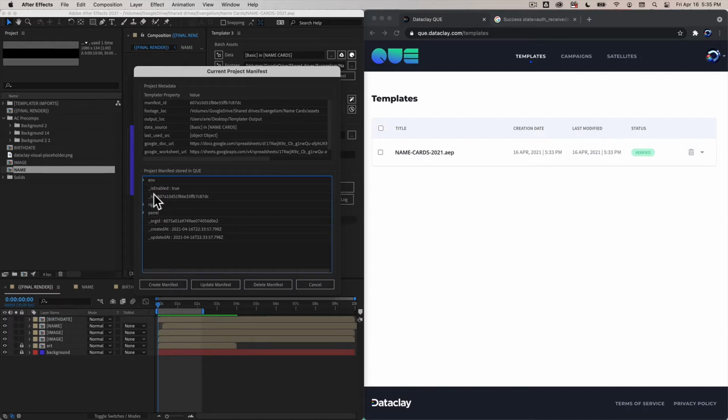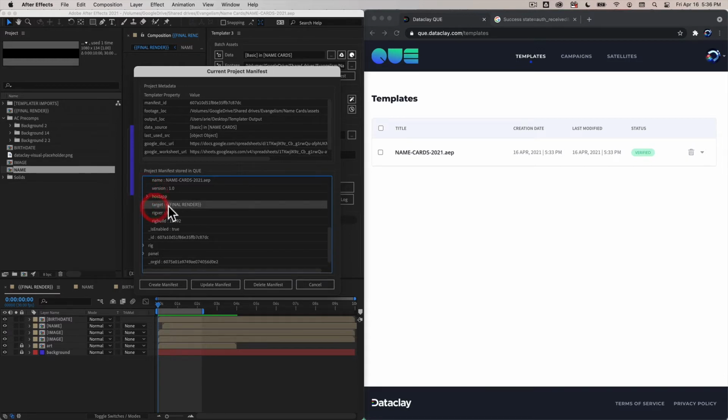So the rig represents what you've done to the layers inside of your After Effects project with the templater settings effect applied. So the environment, this tells us a little bit about what is going on with the template, namely what are the fonts that are used inside of all of the dynamic layers, and what are the effects that are used to create this template across all the layers and all the compositions. And it tells you a little bit of information about where it was made, what the file name is, where it exists on the machine or on the satellite. And so that's important for when Templater actually begins to process jobs that are inside of the campaign. So this file path is actually pretty important. And then the host app tells you a little bit about what was the After Effects version that created this, what operating system we're on, and so on and so forth.